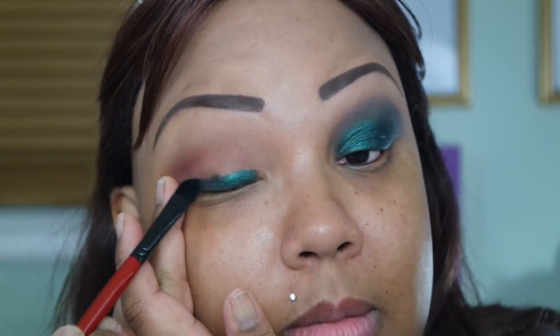So for this, I am picking up my Smashbox Precision Concealer Brush. I love the fact that it is so pointed up top, and just the word precision is just what it is. So it gives me a lot of control as to where I put product. I've never used this for concealer. In fact, I've always used it for shadows. So I'm going to put that green all over my lid. I'm just going to start right on the lid. As you can see, that's very, very vibrant. Very, very pretty, almost like a peacock type of green.